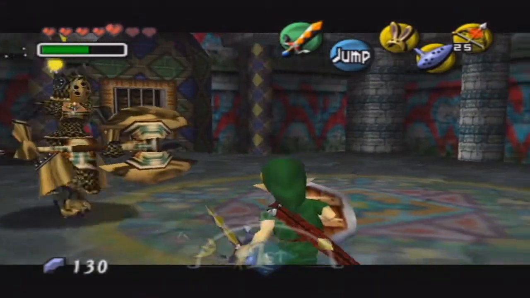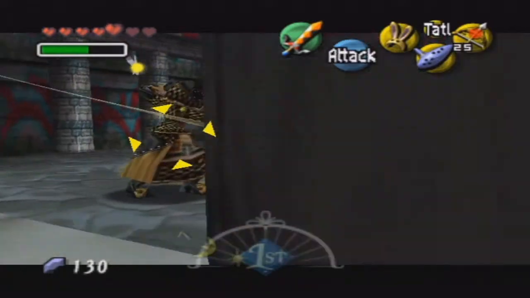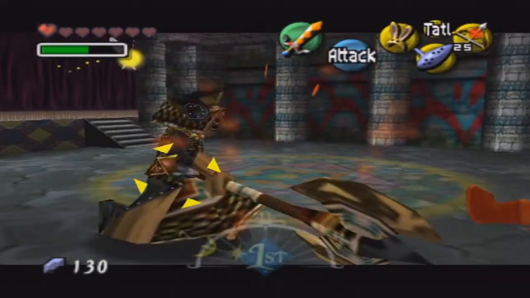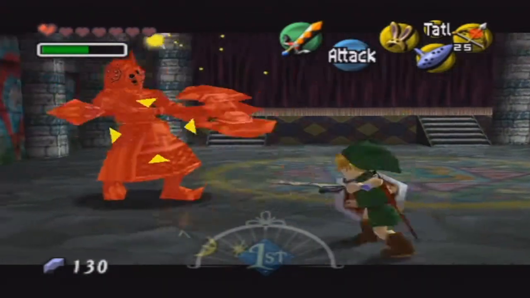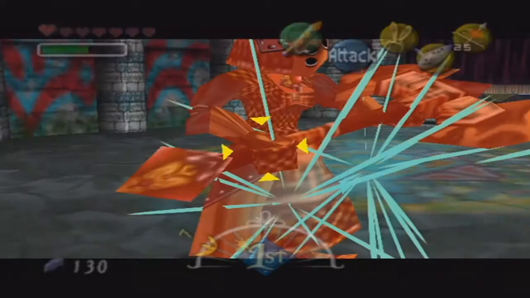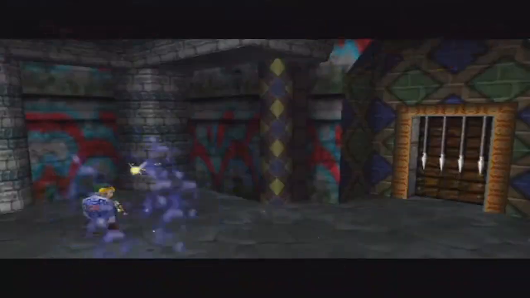It's the worst because right after he or she switches forms. Oh, they got ready for that. Oh gosh. You lose your Z targeting. There we go. Oh, man. Whew. So it took some work, and you can see how tough it really is. It's possible to get through it with much less effort.